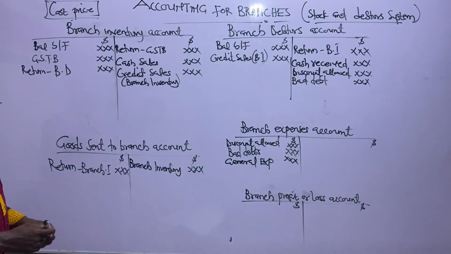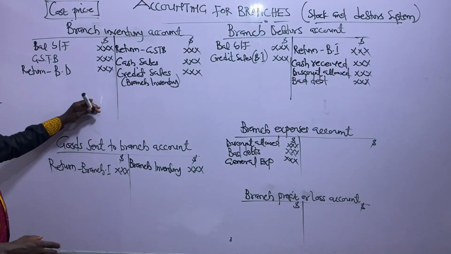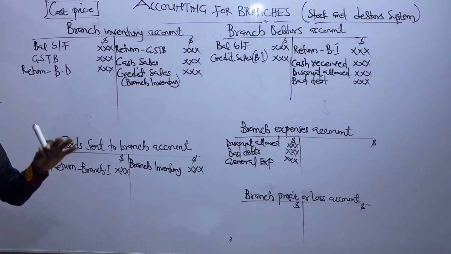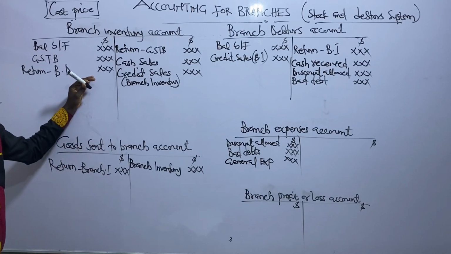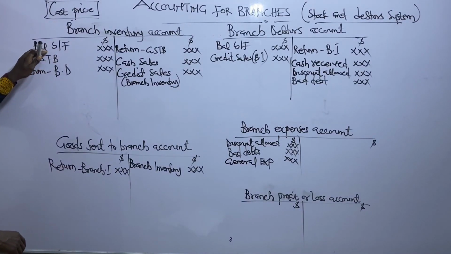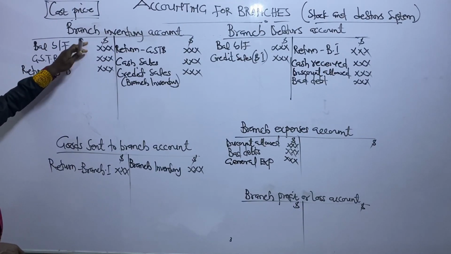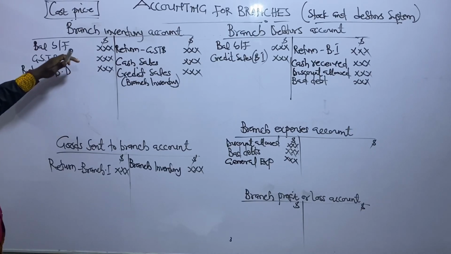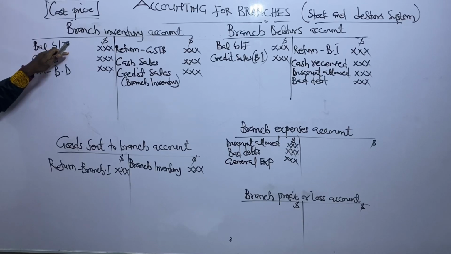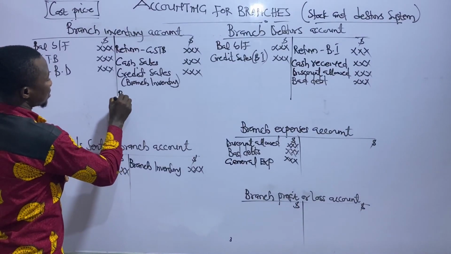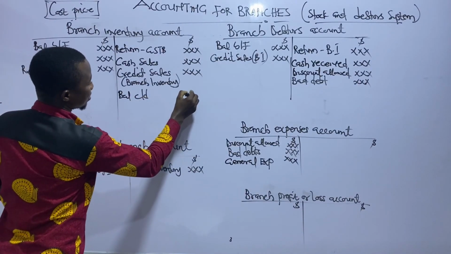After recording the entries, the next thing to do is to balance off this account. I told you that the branch inventory account is purposely prepared to ascertain what we call a gross profit. So it functions as the normal trading account that you are aware of. Is that okay? So you see, we have a balance brought forward or brought down on the branch inventory account as an opening balance. The question can give you a closing balance. If there is an opening balance at the debit side, automatically the closing balance will be at the credit side. So we will have a balance carried down at the credit side.